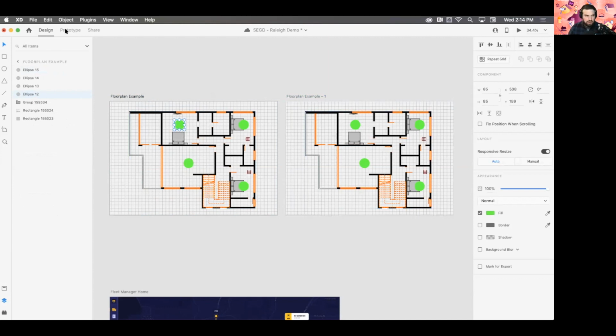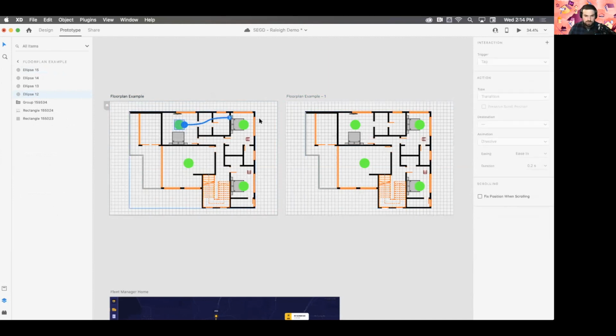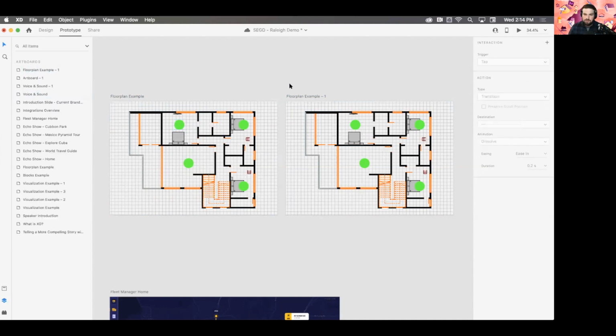So again, I'm going to just wire this up. So when I click on this, it's going to come to this artboard. It's going to be a tap with an Auto-Animate. Maybe let's get funky and do a snap. And then when I click on the artboard, maybe I'll have a close button or a back, and then it can come back and it'll just tap.